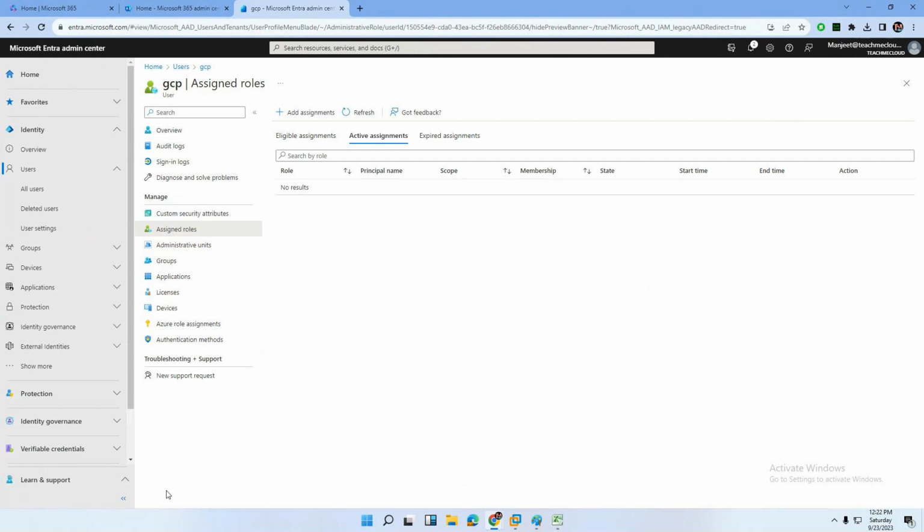This global administrator user can help you to synchronize the users. So in that GCP user you applied global administrator. Correct. So now we make it a member of global administrator.